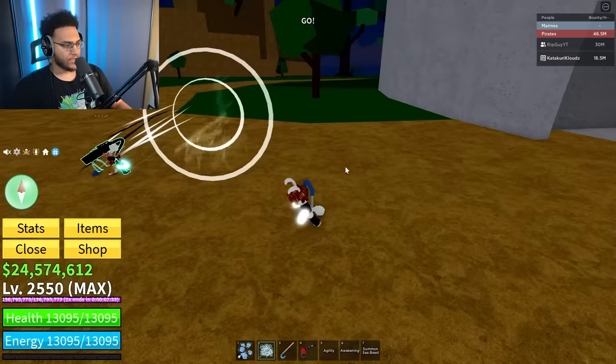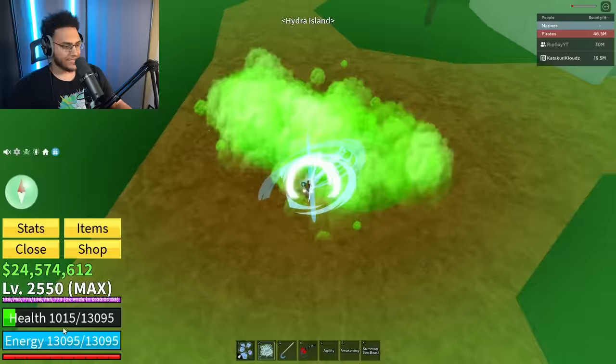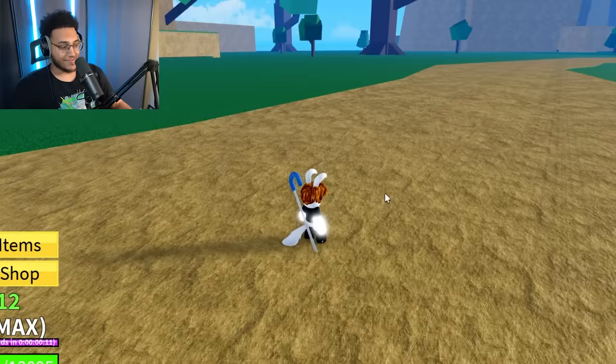Show me the combo. So I know the combo starts off with Rumble X. All right, then he goes for the Soul Cane Z. I think that's Acidum Rifle and then Superhuman. Okay, so I was right. He typed that out. He said Rumble X, Soul Cane Z, Acidum X, Superhuman C, Rumble F, and Superhuman X. The only issue is this thing 100% relies on that Thunderstorm. So if I don't land that, combo's done.